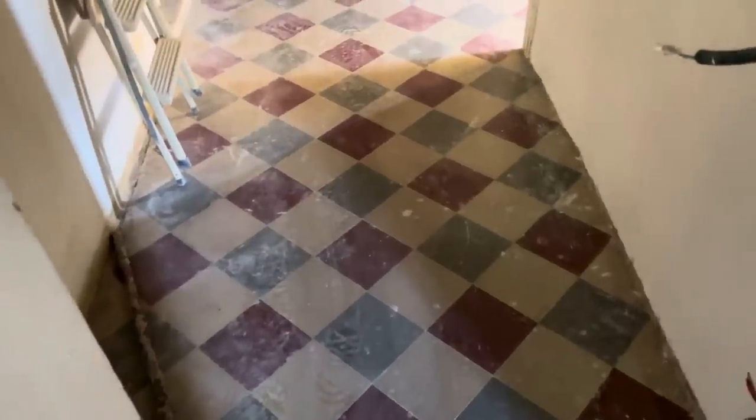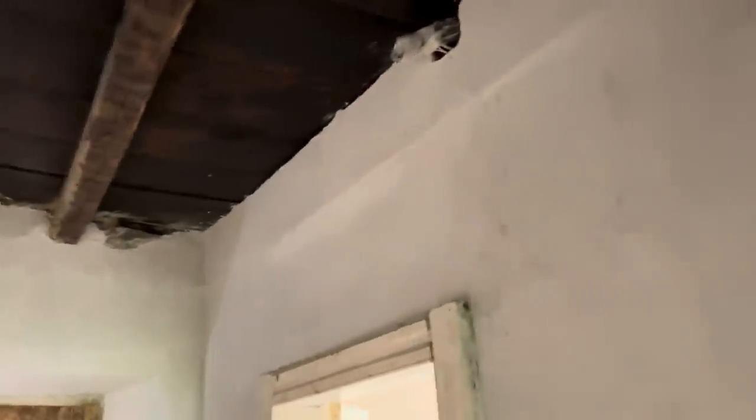And the garbage is upstairs waiting for me, and I'm actually in a mood for painting. I really want to start painting the room. What do I do? I don't know. So what I have to do is apply the third coat on this wall, and this is actually what I have to do now.